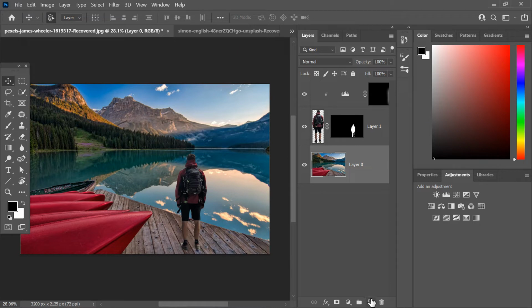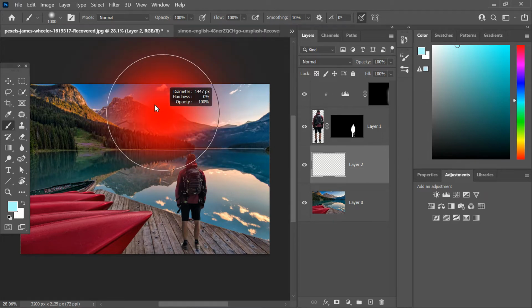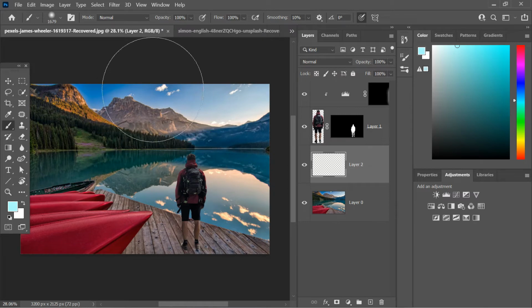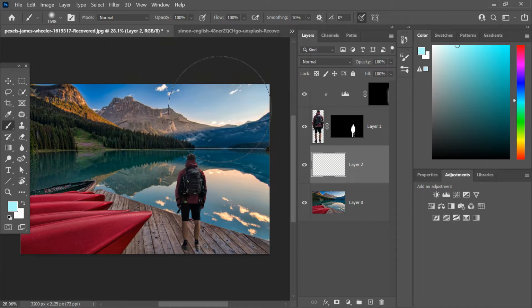So let's go to a new layer and go to our brush tool and go to words like cyan type and like this kind of color. And now I'll increase the brush size. I'm holding down square brackets. You can also do it by holding down Alt and right click on Windows and move sideways for the size and up and down for the softness. So softness should be 0 pixels and the size like this much.